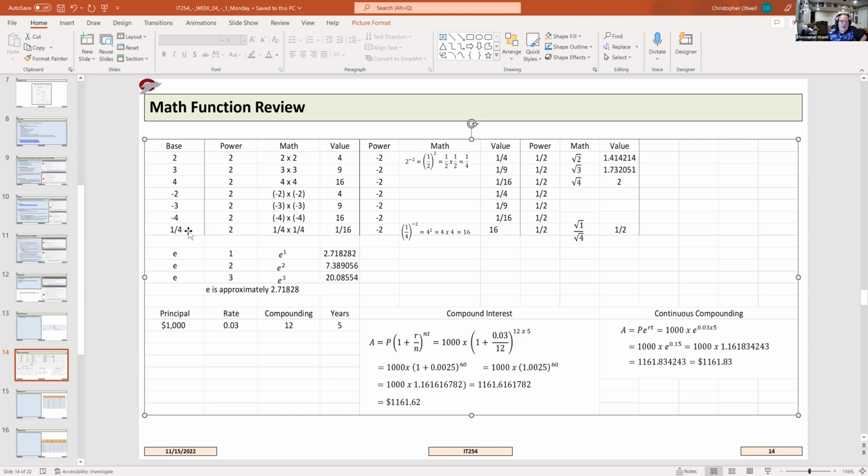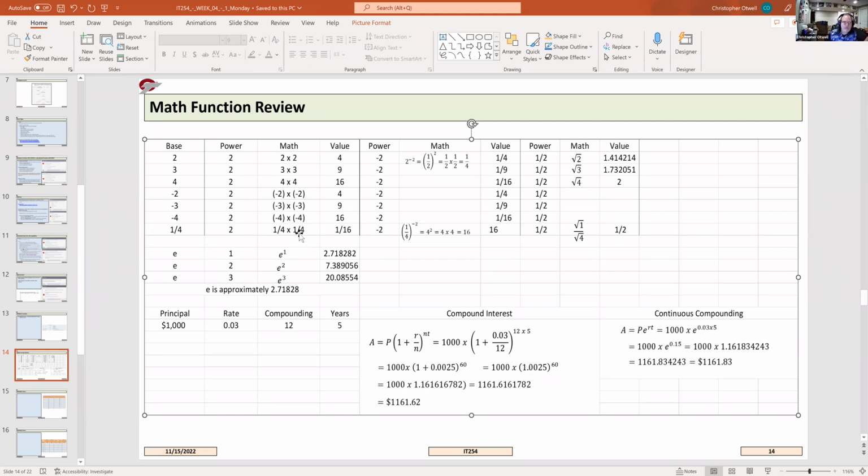Now, when you do this with a fractional number, you have to normalize it so you have the same common denominator.